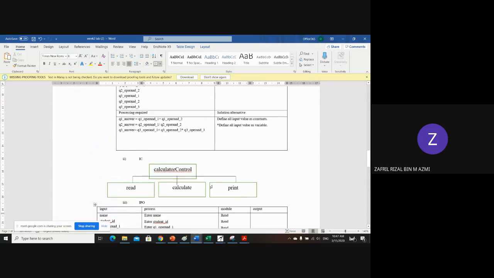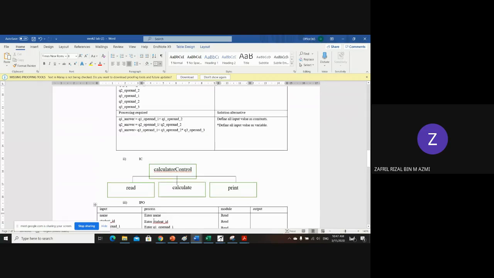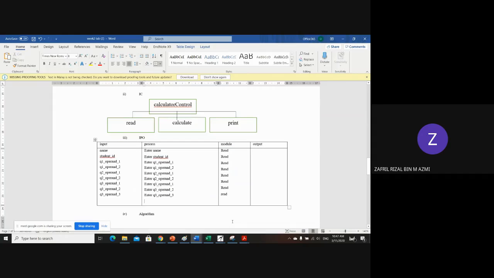Okay. Give me one example. One answer. What are the correct words over here? Calculate Q1 answer. Yes, correct. Calculate Q1 answer.